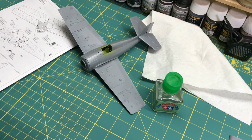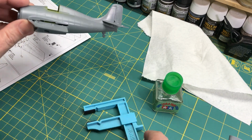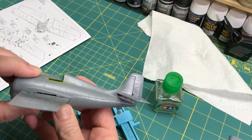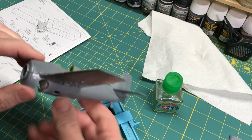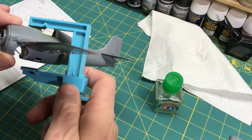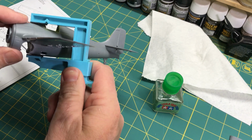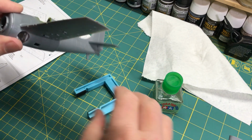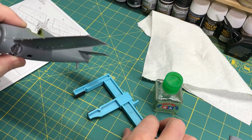Now I kind of blew it at the beginning when I was showing the materials I'm going to use. I forgot to mention that I use clamps for a lot of things. So if you don't have clamps, you can pause here, find some, or come up with some kind of solution. I apologize for not remembering to do that. But what that does is it allows me to glue a section at a time to where it fits together really nicely. So it'll squeeze together right there.